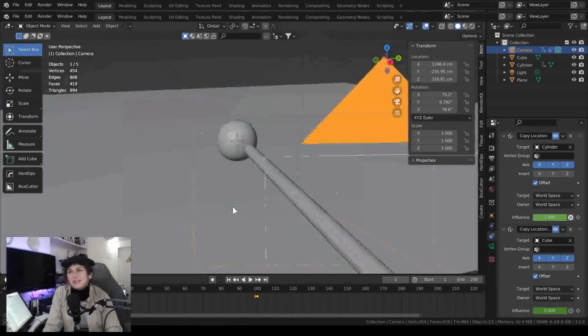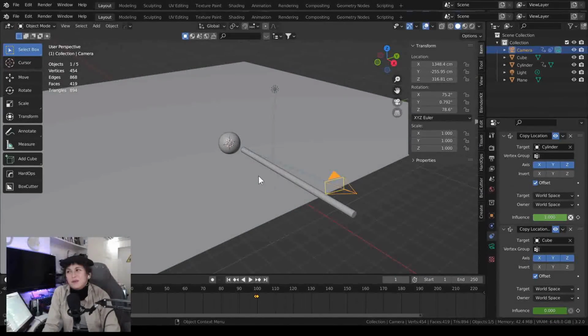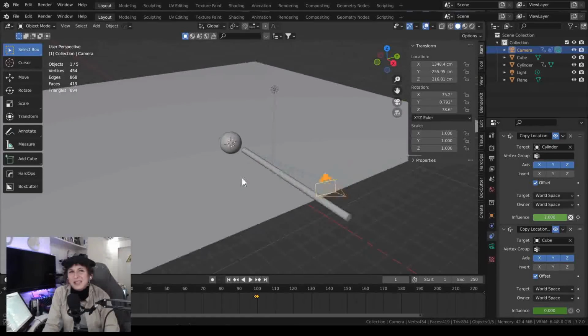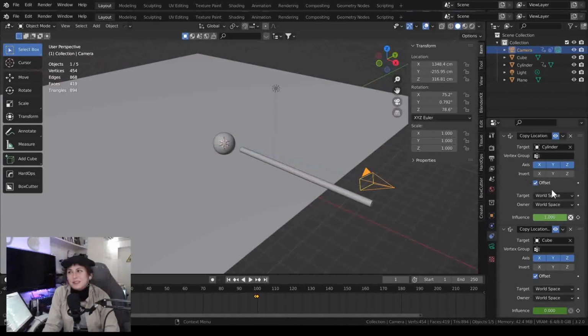So yeah, that's basically it. Pretty much the only thing you need to do, because the first part of the video is mostly setting up the scene, and the actual magic is just the copy location.